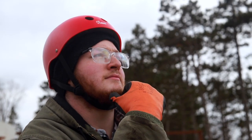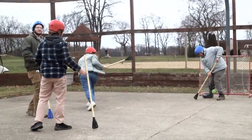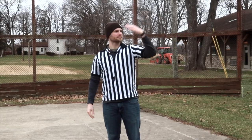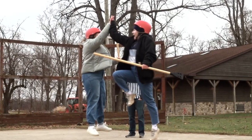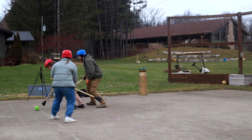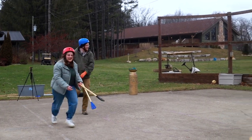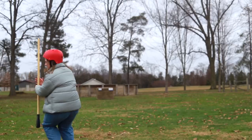While on the topic of substitutions, how do you do one? Is it like other sports, where the clock stops for you while you run out and high-five the teammate you're subbing in for in a beautiful moment of camaraderie and sportsmanship? No. This is Broomball, a fast-paced chaotic game where time is of the essence. Substitutions are on the fly — you can sub at any time of the game whenever you decide, but the player on the ice must step off before the new player steps on.